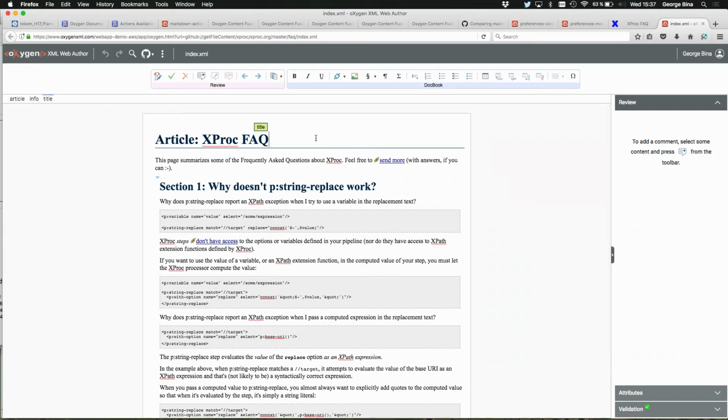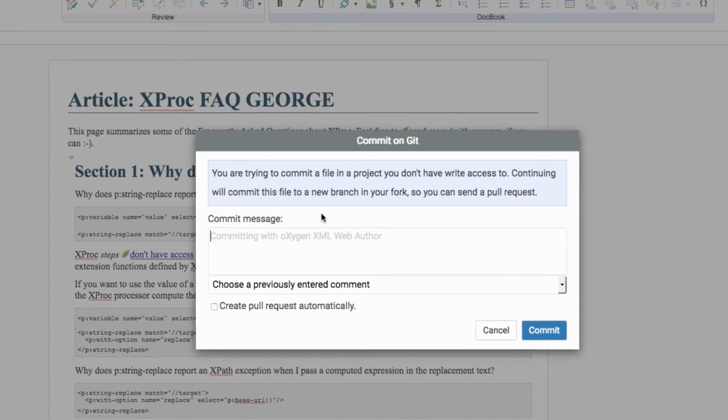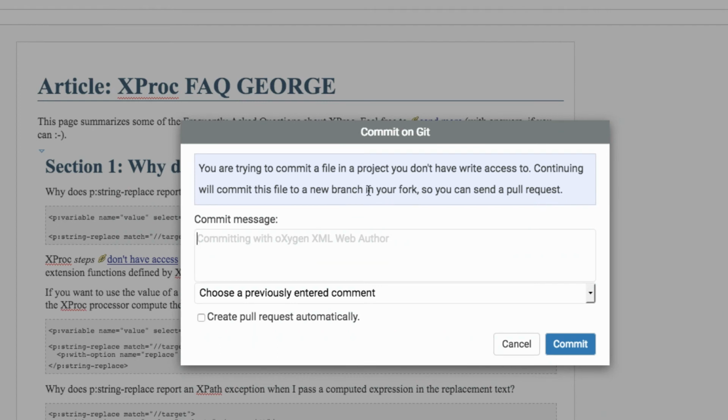So if I make a change here and I try to save, it says that it will fork. It will create a new branch in my fork of the repository, and I can choose to create a pull request. This is a repository where I do not have access.